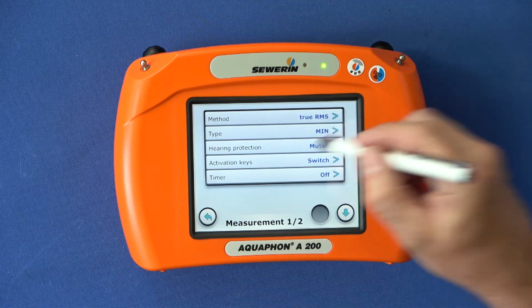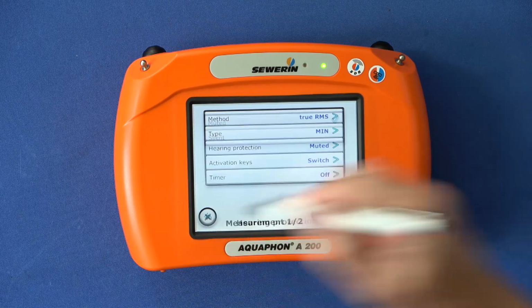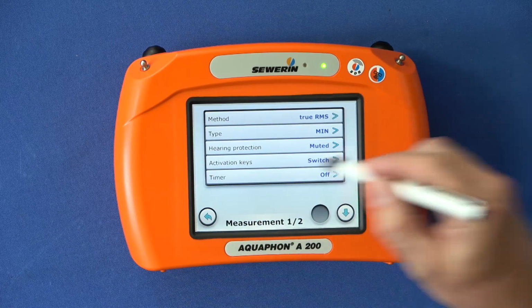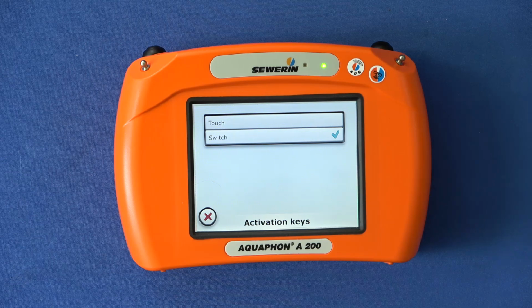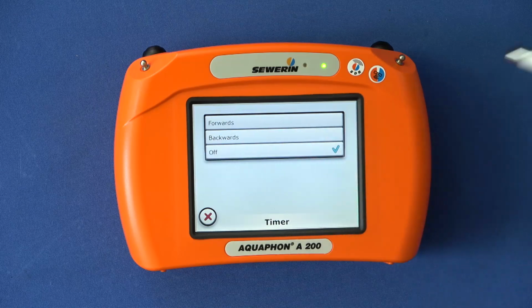Hearing protection. Here you can define the behavior of the A200 when the noise level exceeds the hearing protection threshold. You can choose whether the headphones should be switched off completely, so muted, or whether a more silent sound should be heard. Activation keys. Here you can choose between the options touch and switch. Timer. You can choose whether you want a timer displayed during a measurement.